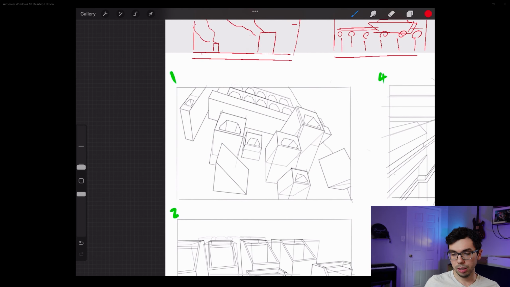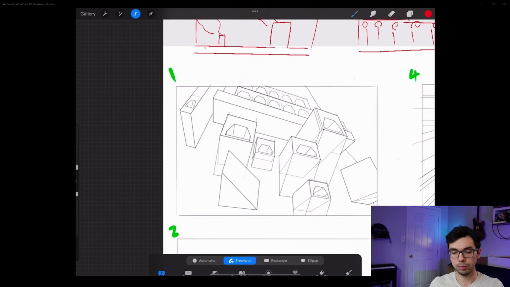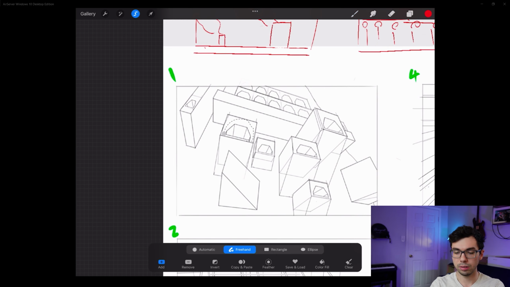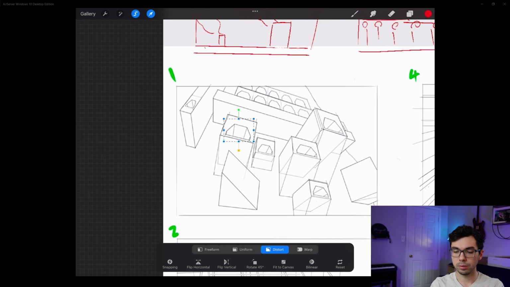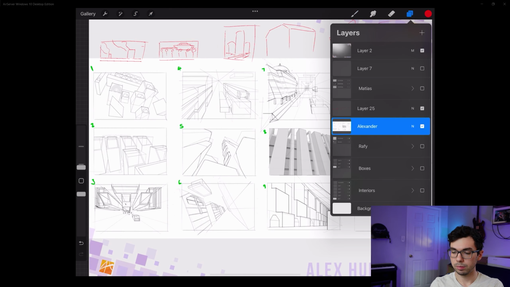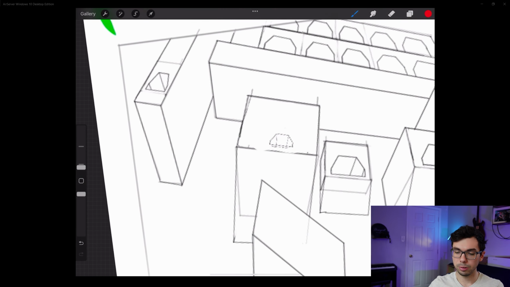So if you were to try and adjust this one and you wanted that sense of scale, the first thing you might want to adjust is the scale of these doors.